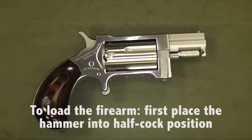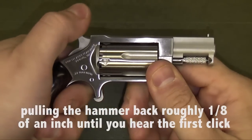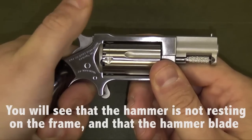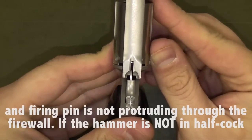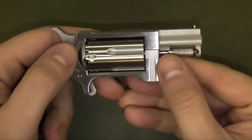To load the firearm, first place the hammer into half-cock position, pulling the hammer back roughly an eighth of an inch until you hear the first click. You will see that the hammer is not resting on the frame, and that the hammer blade and firing pin is no longer protruding through the firewall. If the hammer is not in half-cock, the cylinder is locked inside the frame.